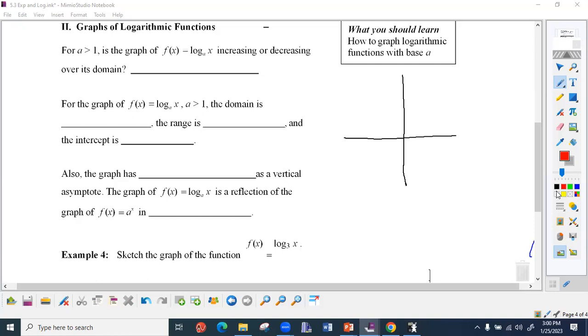Okay. Key thing, it has a horizontal asymptote. So if exponential has a horizontal asymptote, what does log have? If they're inverses of each other, a vertical asymptote. So we're gonna draw in a vertical asymptote at x equals 0. Okay. The other key feature of the exponential is that it has a y-intercept at (0, 1), right? If I'm taking the inverse of something, what ends up happening to my x and my y? They switch, so it becomes (1, 0). So the other key aspect of my log function is that it has an x-intercept at (1, 0).